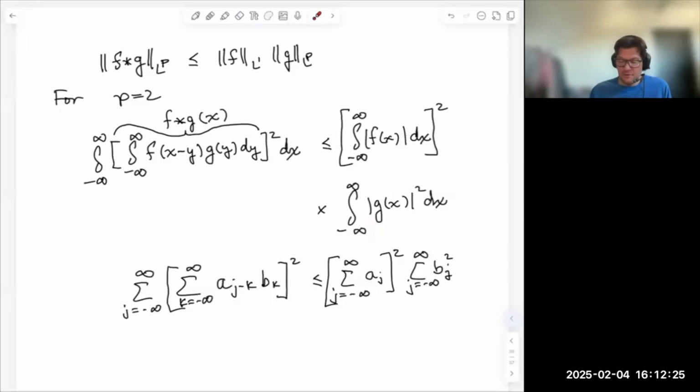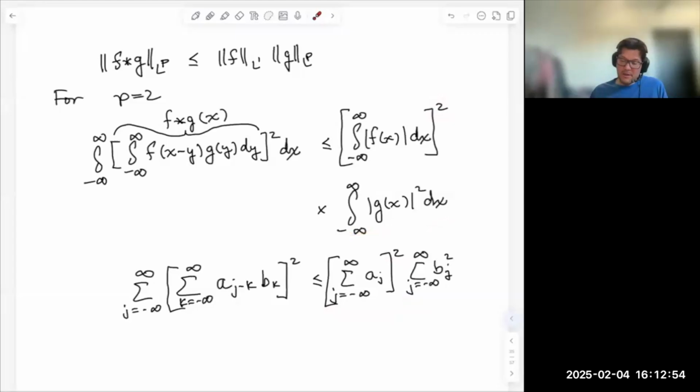And so I'm going to ask you to do this for homework just to ensure that you know exactly what I'm talking about here. Basically, we replace this object here with a discrete convolution inside. And this L1 norm of f gets replaced by this, well, I forgot to say, L1 norm squared. This is the discrete L1 norm squared here, and this is the discrete L2 norm squared. So it's just exactly that object there.